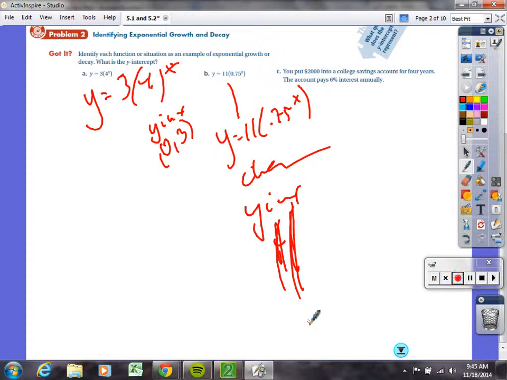Okay, here we go. So, your first year. You put 2,000. 2,000 bucks in. What's after 1 year? How much is in your account? Because you're going to make 120 bucks if you got 6%. So now you're at 2,120. That's after 1 year. So this is when t equals 0. This is when you just say, hey, bank, here's my money.